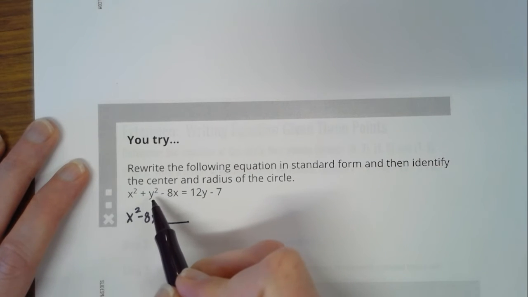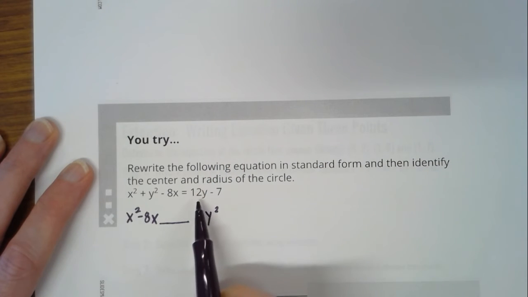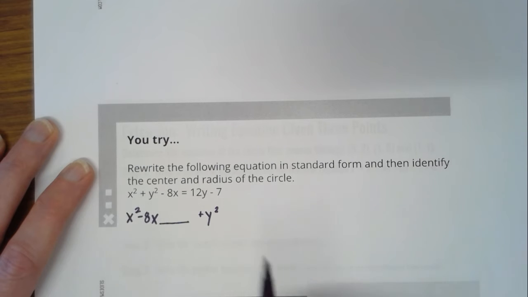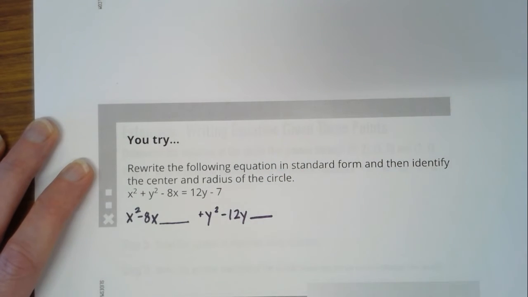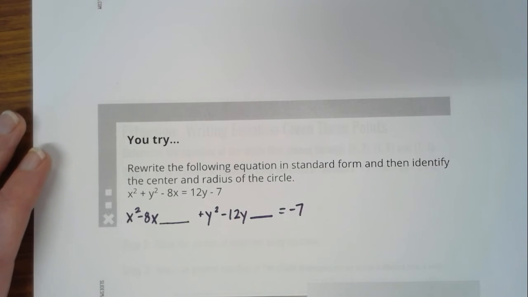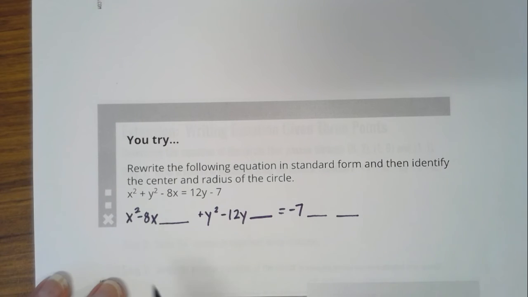Then I'm going to go and group my y's together. So here's my y squared already on the left side, but a little bit of a problem here because the 12y is on the wrong side of the equation. So I'm going to have to use a property of equality to move it over and join the left side. So I would have to subtract 12y from both sides, which would make minus 12y on the left side of my equation. And now I brought everybody to the left that I want. And remember, our numbers always stay by themselves to the right. So that -7 is going to stay put. And we will complete the square and balance our equations.